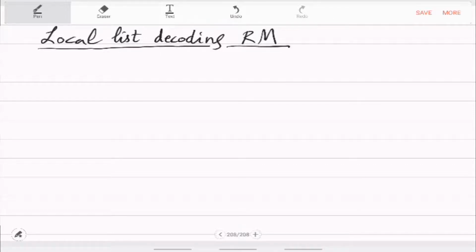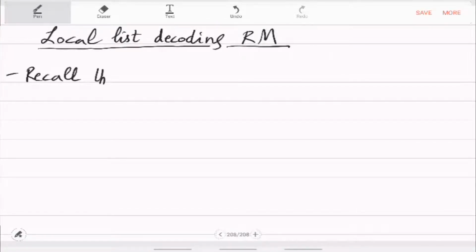So here again you have to recall what you did for local decoding of Reed-Muller, right? You drew a random line passing through the point you are interested in, and then used Reed-Solomon decoding. So we will do a similar thing now for local list decoding as well.